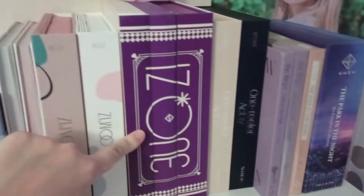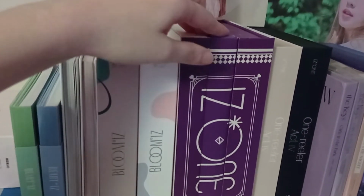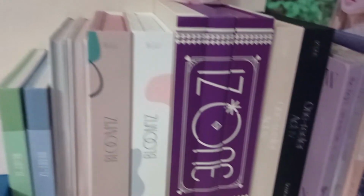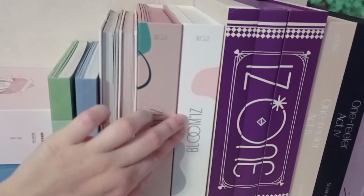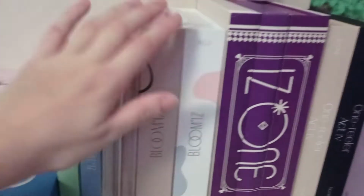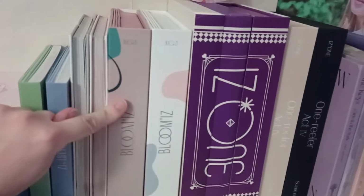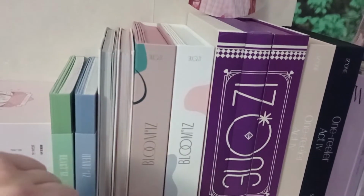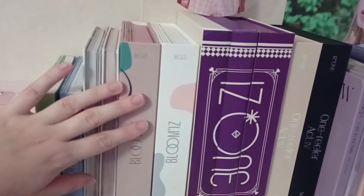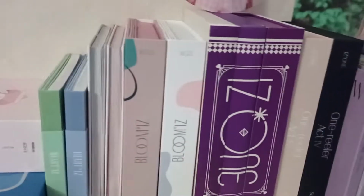Here I have the three versions of Oniric Diary. So there's the 3D version, the Oniric, and the Diary version. I don't remember the names. Yeah, and then here I have my two copies of Blue Mist. I don't have the third version because, well, this album is so big. At the time I was only buying one version for their albums, and then I got this one in a set when I bought cards, you know, because I collect 3 members. But yeah, if it was smaller, I would have gotten the third one, but it's so big. So I'm fine with not having it.